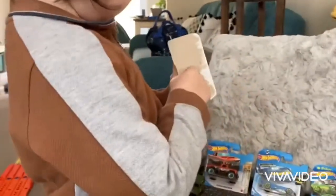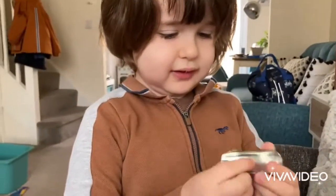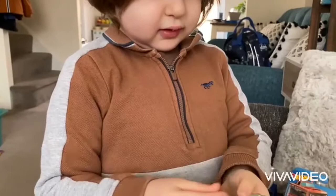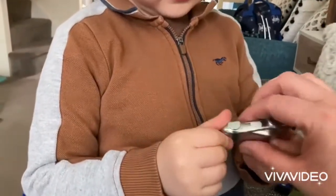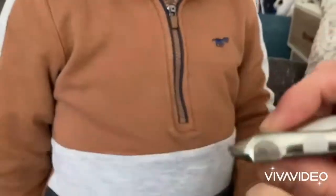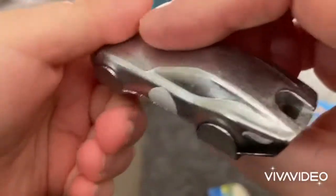Right, you got your key didn't you and you're getting into it. Oh let's have a look, I can't wait to see this one. Are you excited about this? Is it heavy? How does it feel? It's quite little. Let me see that and show everyone - let's put it up to the camera like this. Look at that, it is a nice car.